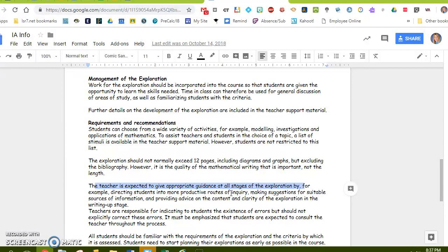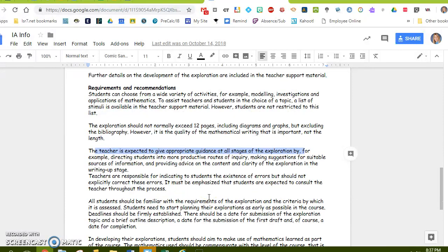We can give advice. We can try to give you some clarity, but we cannot tell you what to fix or how to fix it. We can say, hey, there's some errors, but we can't tell you this is how you correct it. So you're supposed to be talking to us about this. When I say us, you can talk to me, Mr. Brockman, whoever it may be, but we can't just say, this is how you're going to fix it. We can talk to you about how to fix it, but that's what you have to come up with. So we can't just correct things for you.